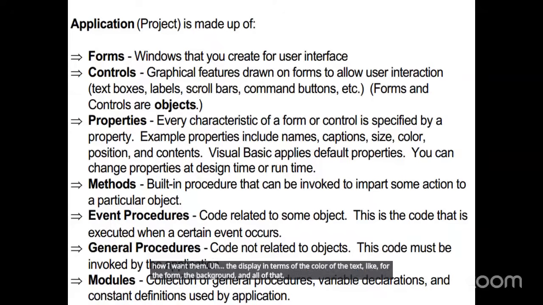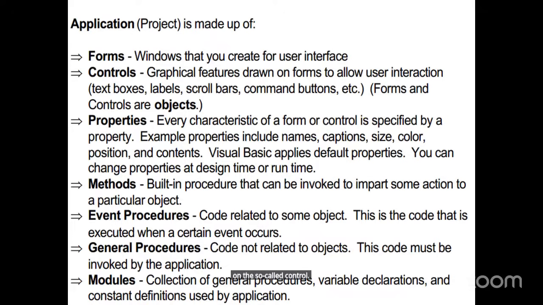So this is very crucial. It is very important that you know that each of these, including the form, has a property. And the more you adjust the property, the more it is reflected on the so-called control.